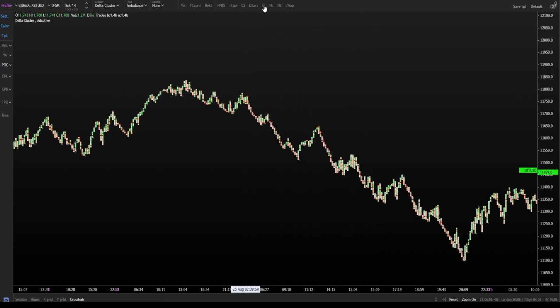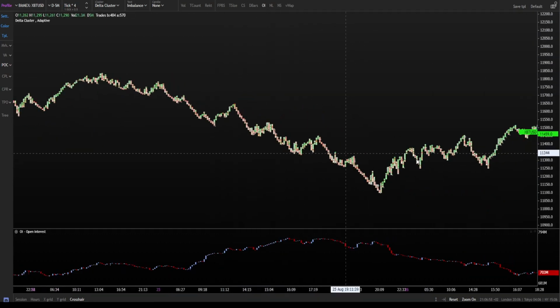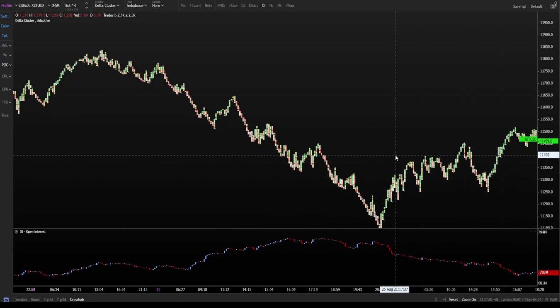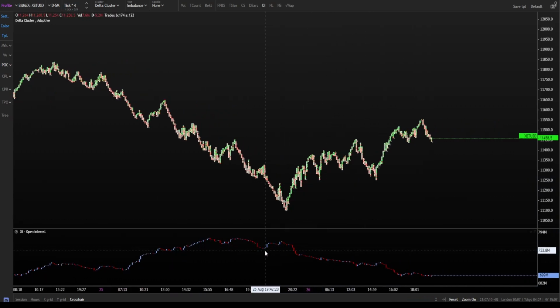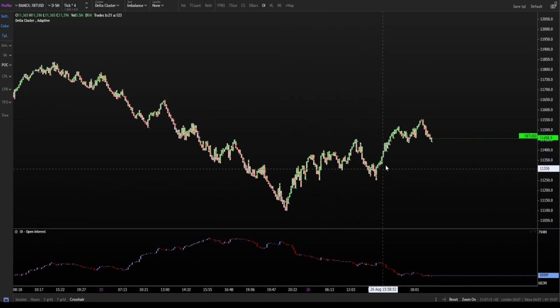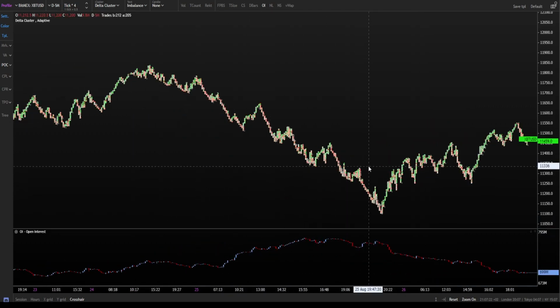In addition to that, if you look at open interest, you can also see that this downtrend was really strong, because you had the decline in price and a rise in open interest overall. Now you could potentially say the same thing: we now have somewhat of a bullish market structure, but open interest is declining. Is that bullish or bearish? Well, that's for you to decipher.